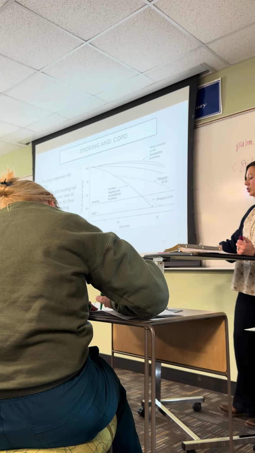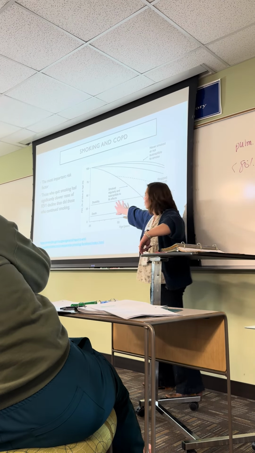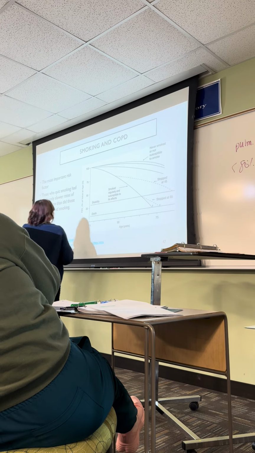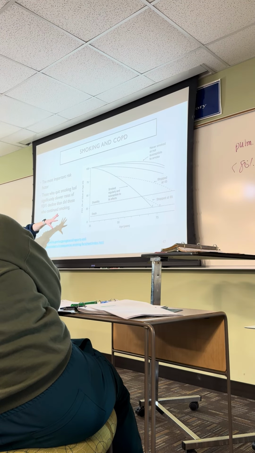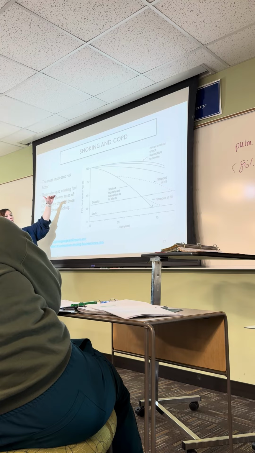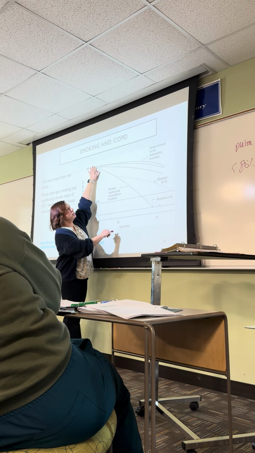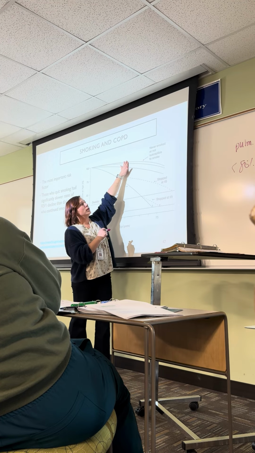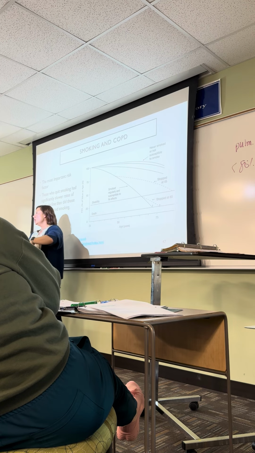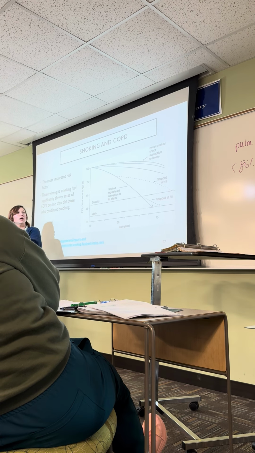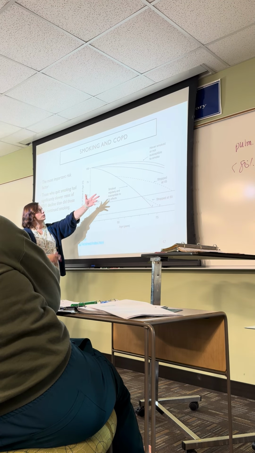But this does show you, and the crosses do indicate death, I know. This is showing you FEV1 and age, so it's telling you a progression. Someone that's never smoked, their lung function stays pretty good. It still declines because, as we get older, our lungs do age too, but they still have pretty good lung function into their elderly years.